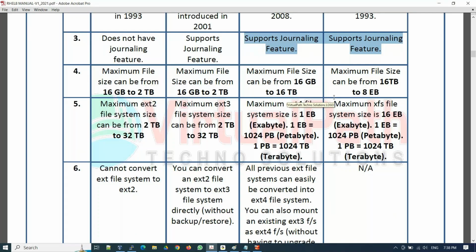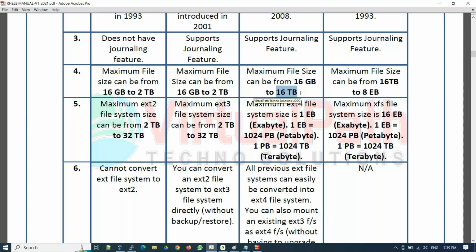Now what is the maximum file size I can maintain? Here I'm talking about a single file size. In ext4, a single file should not cross more than 16 TB. That does not mean you cannot start with 0. Start with 0 KB, 1 KB, 2 KB, 1 MB, 2 MB, 1 GB, 2 GB, but it should not cross 16 TB. Have you seen a 16 TB file? I haven't. So the limit is very high.